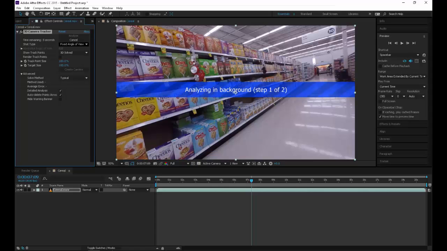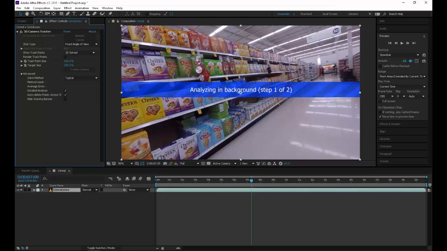All right. So what it's going to do first is solve or track all the stuff. What it's doing now is tracking. This is step one. After it tracks and figures out where all these points are moving, then it goes through and tries to calculate how these tracks are moving and then create a camera. That's what this is doing, solving the camera. So this doesn't take as long. What we should get at the end of this is dots all over the place. And if these dots move with our camera, then it's a successful solve. If it doesn't move with the camera, then we've done something wrong.